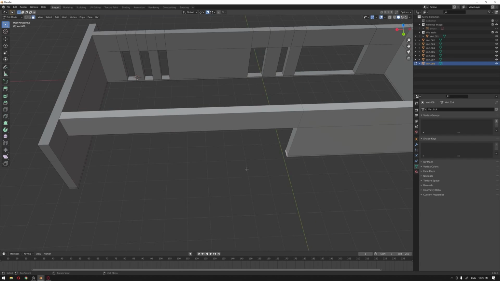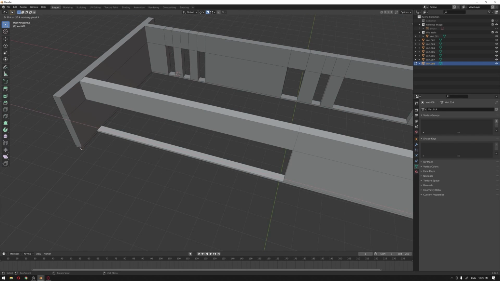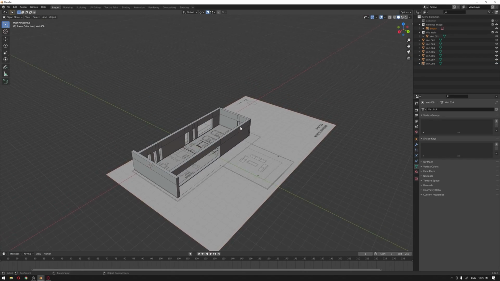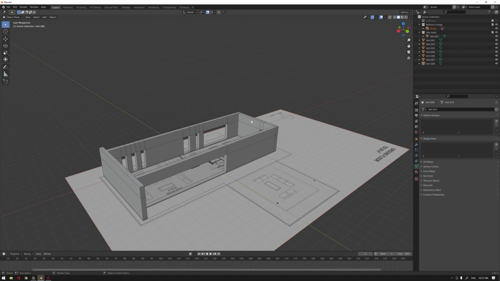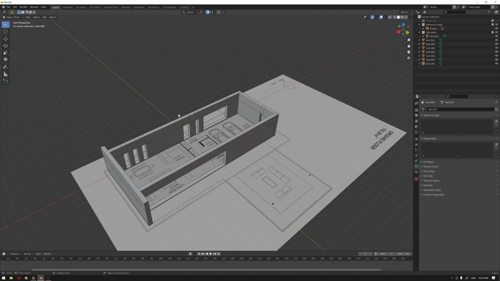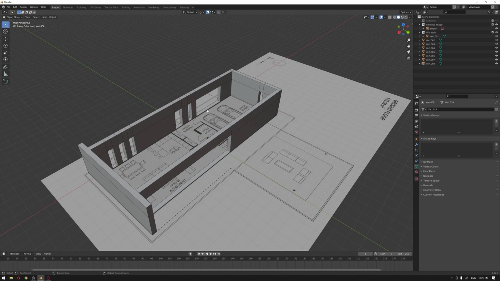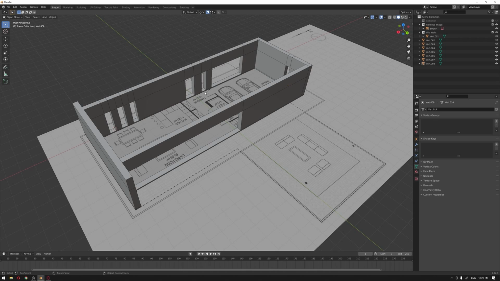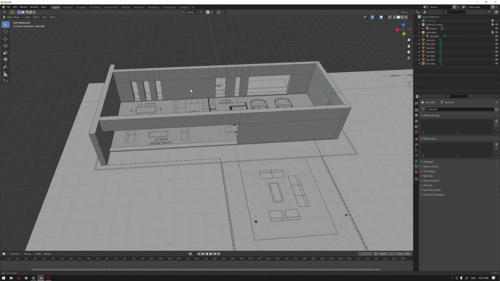So you guys can carry on to modeling the rest of the interior walls and also the other floor, which is the first floor walls. So in the next video, we can start by unwrapping our walls to get them ready to send them to Quixel Mixer and start to see how we can also edit the material. So hope this video, guys, helped you to start your modeling technique inside Blender using just a single vertex.